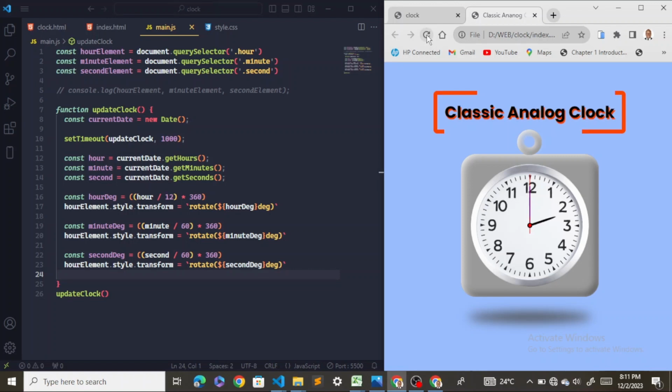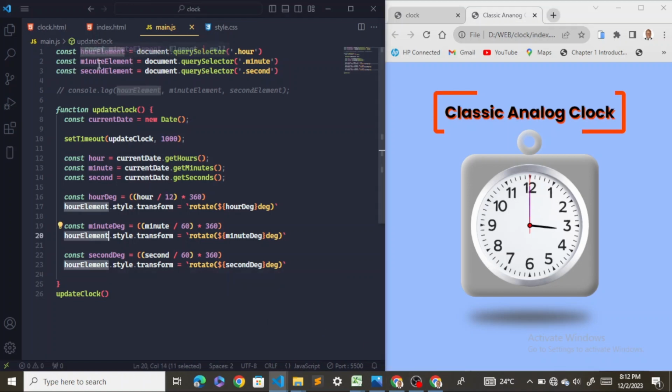After refreshing, you can see something is weird. I think this first one here, which I expected to be for hour, is working like second. So we need to first find out what is going wrong here.